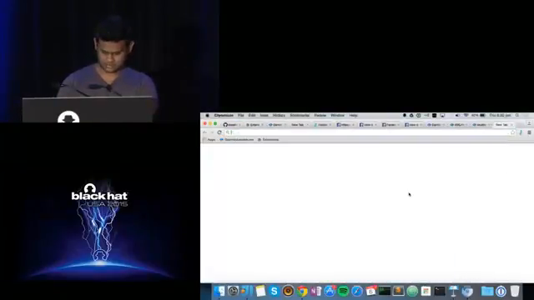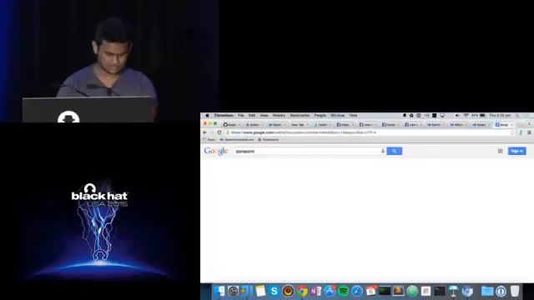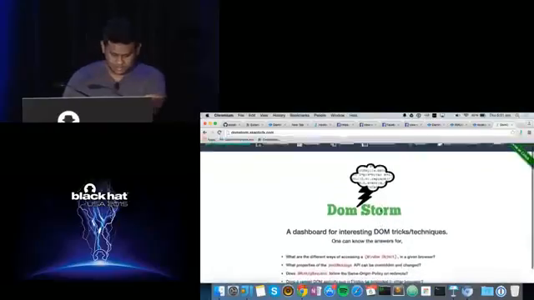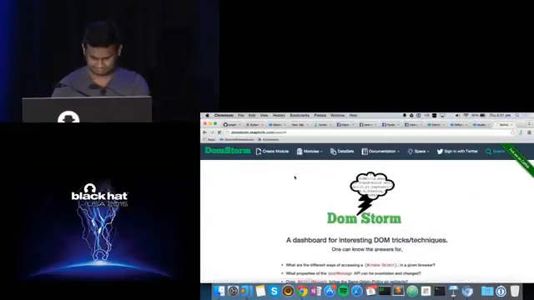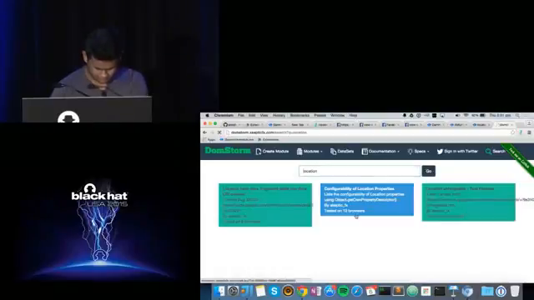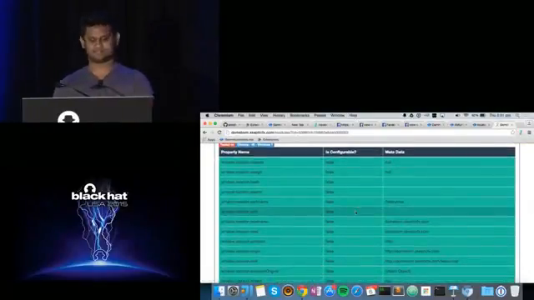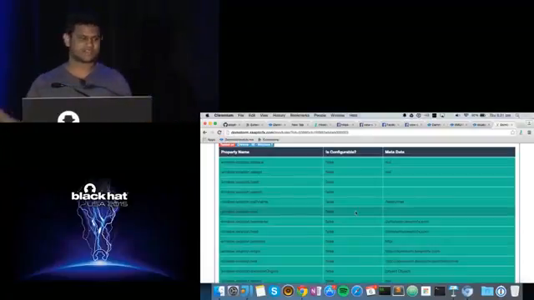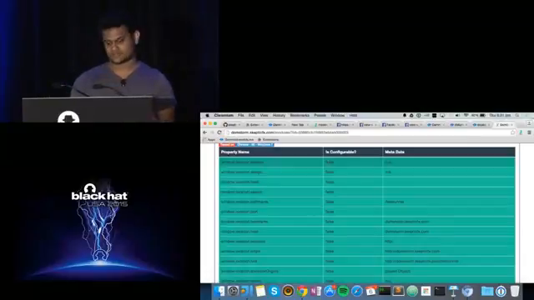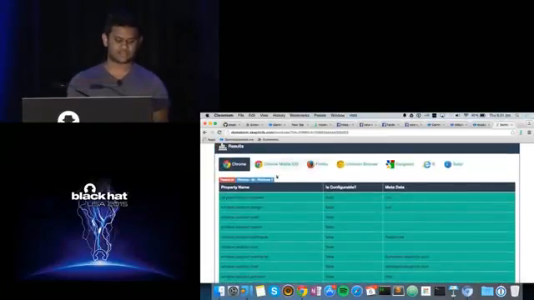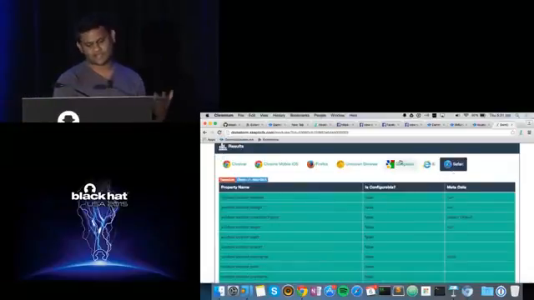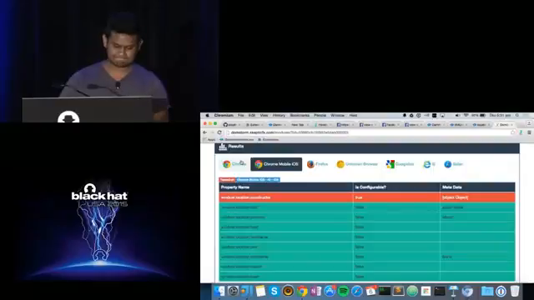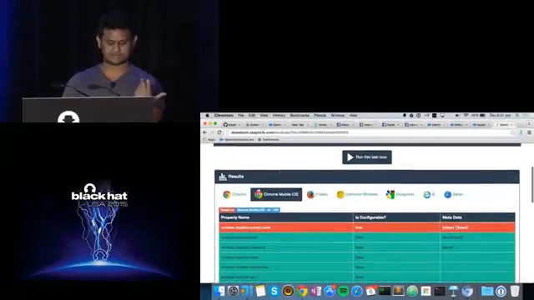So, as you can see, let's try to look at the location properties. A year back, this column was full of red, which means none of the location properties could be overridden. The is configurable was true, and in the latest Chromium browsers, this is different. So if you run it on Chrome 42, I believe, these results will be different. And of course you can track this across different browsers. For certain properties and different OSs, the results may vary.